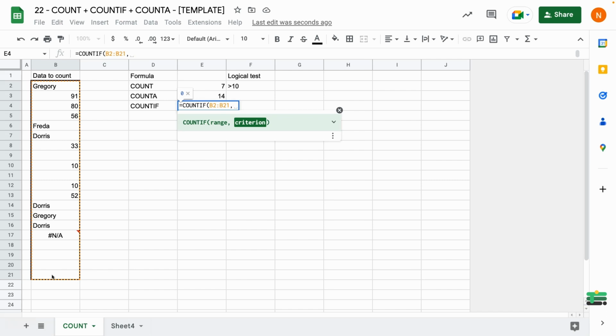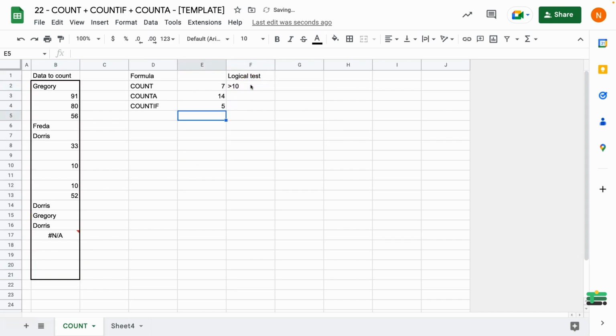Now, if we do a cell reference like greater than 10 up here with F2, it's going to return 5. That'll be any number that's greater than 10. Since there were 7 numbers and 2 of them are 10, greater than 10 would return 5. Now you could change this very easily and do less than 20 and you're going to end up with 2.